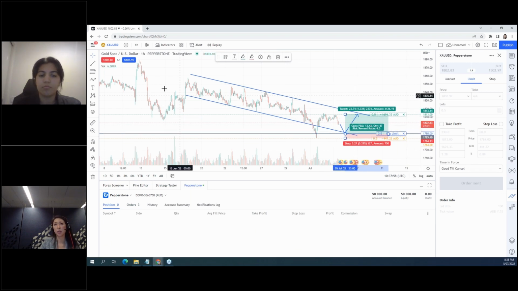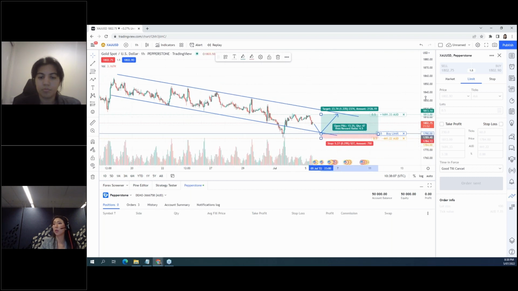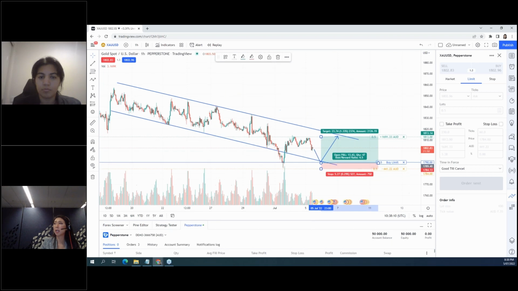And then we just wait, because it's a 1 hour chart, it's not going to be too long. We hope in the next few hours the price will move a bit more, so we can see some movement and whether we are able to make some profit from this trade. So that's the pending order for the limit.